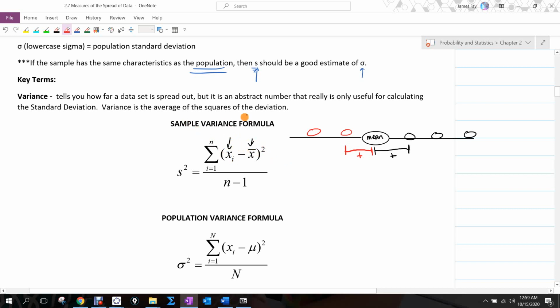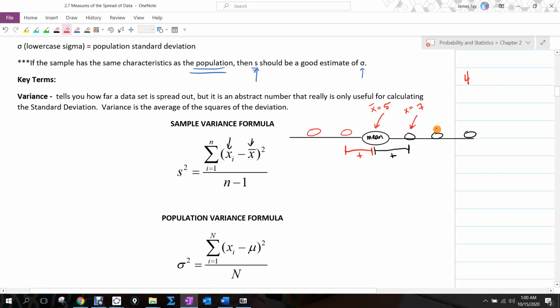So really what's going to happen here is, let's dissect this formula. Let's say our mean is 5, and let's say that this number here is a data point, so it's 7. This would be our x bar, and this is x. So we'd have to go x minus x bar: 7 minus 5, we get the value of 2. We would square that and get the value of 4, and we would keep track of that number. We'd write that number down.